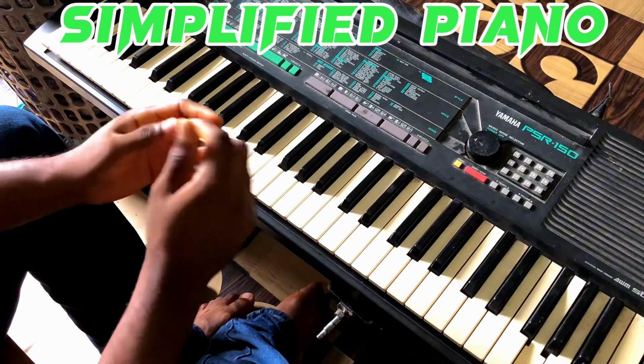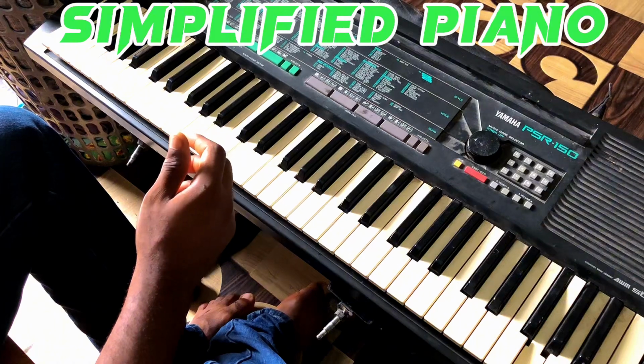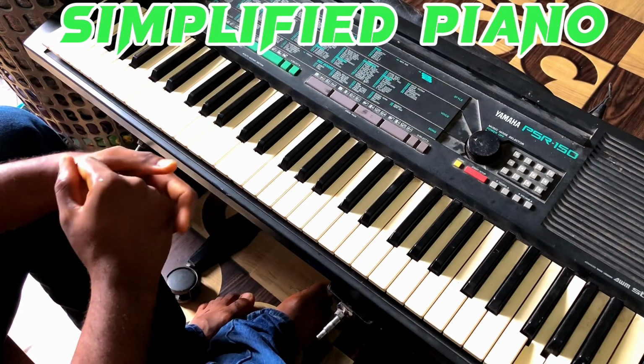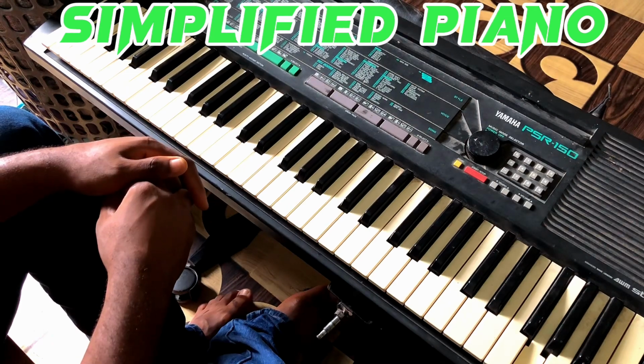Today's lesson is going to be on arpeggios. It's important. Arpeggios help you to play fills when it comes to fills, chops, and even soloing. Arpeggios help you to solo.